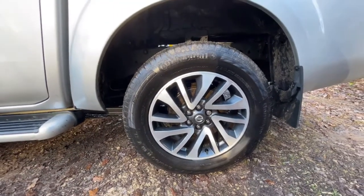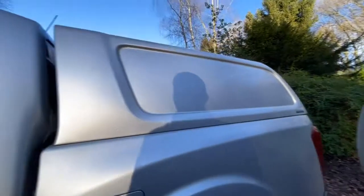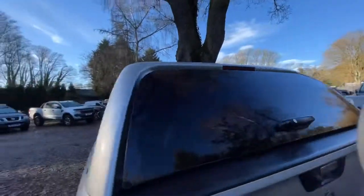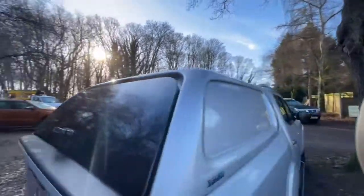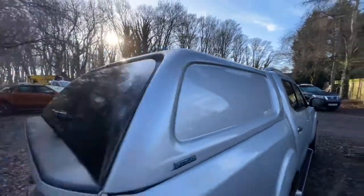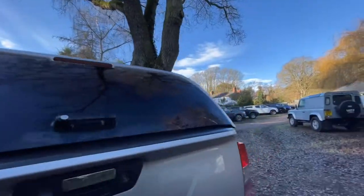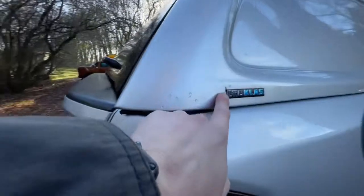Rear wheel and tyre passenger side — nice and clean, no damage. Continental tyre, matching tread, maybe a little bit less — about 4mm. It's got an Aeroclass canopy — good quality work canopy, no windows on the side. Hopefully you can see it's in nice clean condition. One of the little badges is slightly damaged — the 'A' is missing — but other than that, nothing.